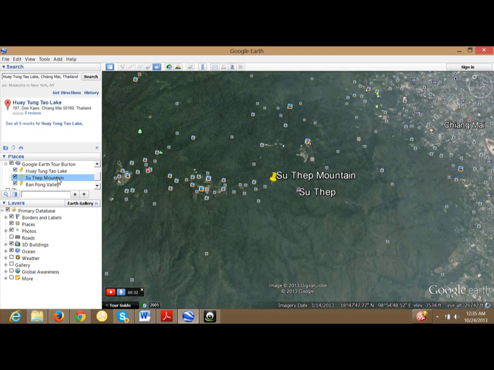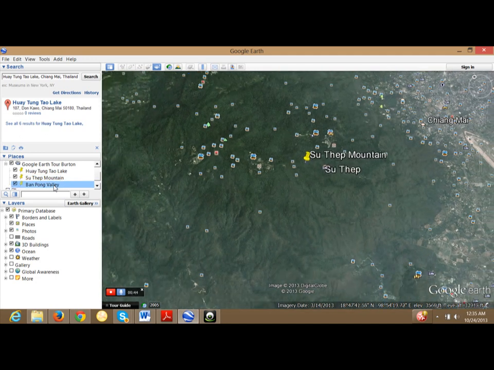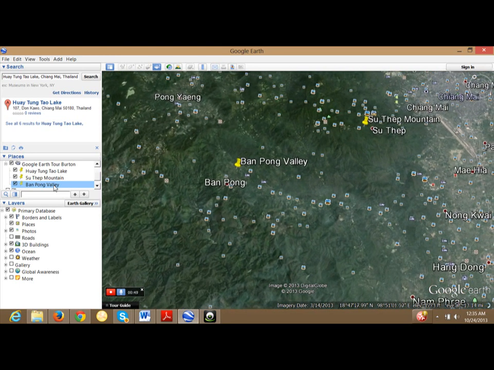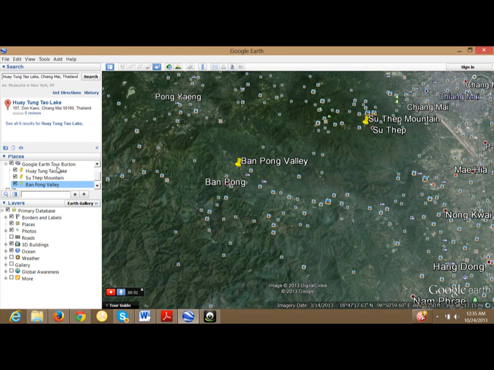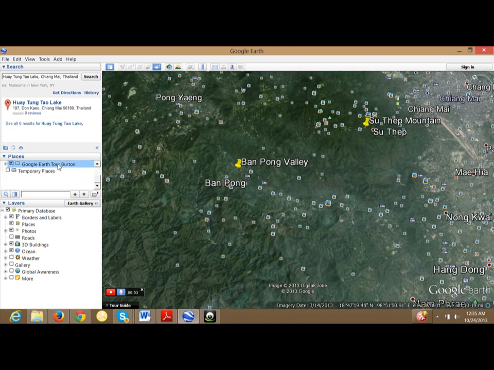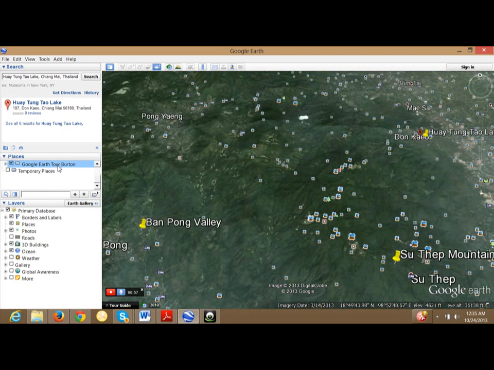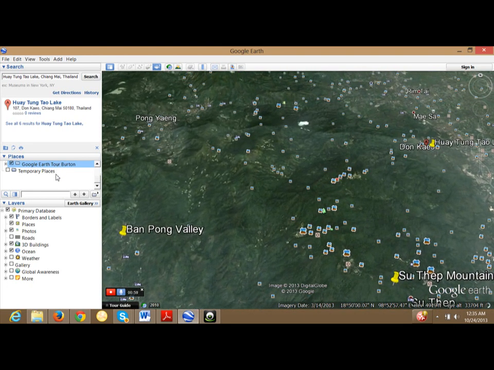From Suthep Mountain, we move to Ban Pong Valley. Notice as I'm doing this, I'm clicking on the name of each landform. Okay, those are just a few of the landforms of Chiang Mai. Give me a little sense of the terrain where I live.